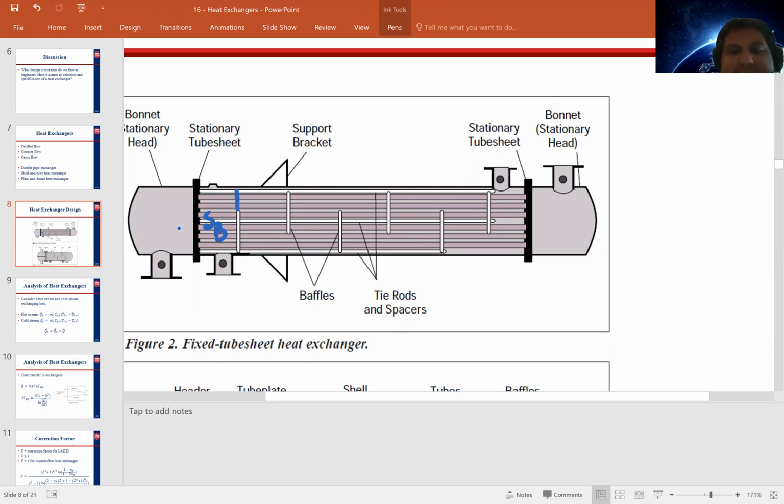And that differs from S sub C, which, if we see flow here, S sub C would be described here. So it's the flow in this transverse direction around the tubes, right? So we have two different types of flow, this way and this way, which means we're going to have two different effective mass velocities. And so we have to find a mean for those velocities to determine our effective Reynolds number.